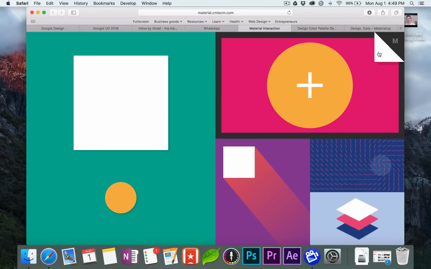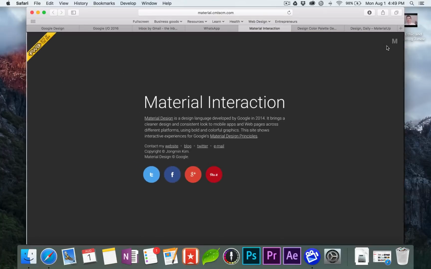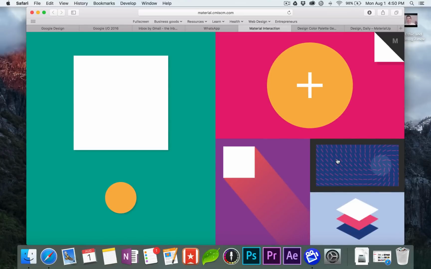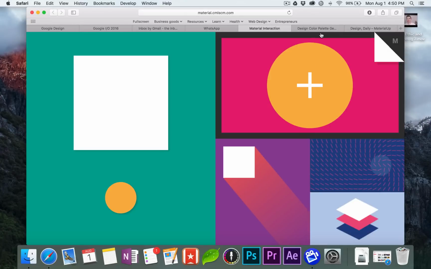I think they do a really great job. And then also if you click on this, there is a beautiful animation and then like a description of what's going on here. So I think that's super cool. Material design, I definitely think, is like the way that everything is moving. It does a really good job of just making the user experience very pleasant, very elegant, very peaceful, I think is a really good word to use to describe it.